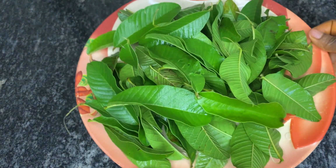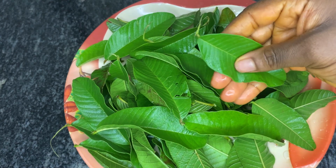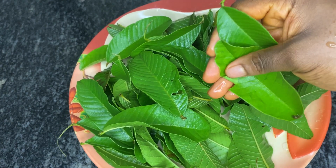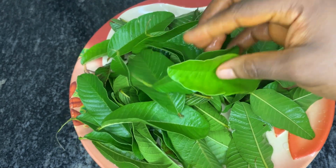Let me show you a close-up look so you can see that I did a good job while washing this. I had to even select it one by one and I washed it carefully. You want to do the same with yours because sometimes there is dirt that sticks to it.